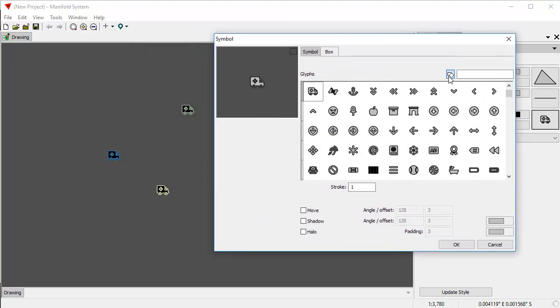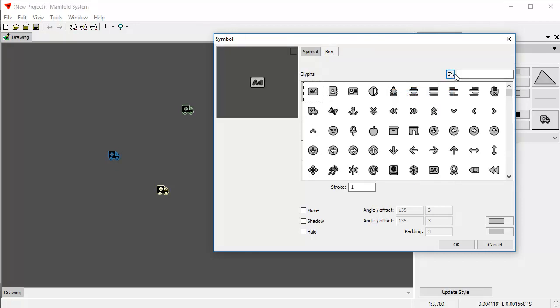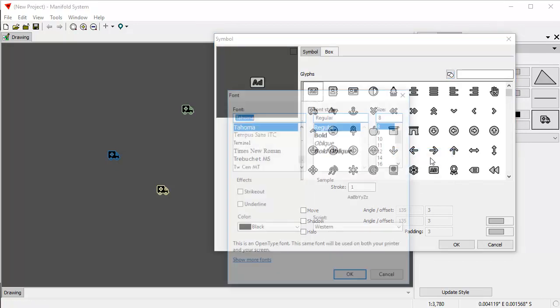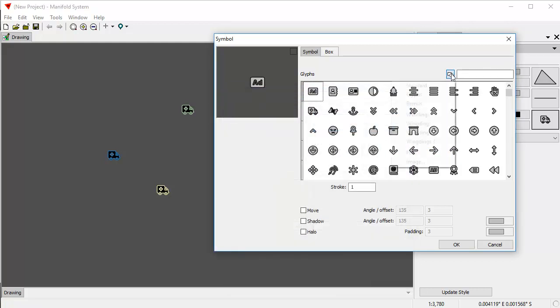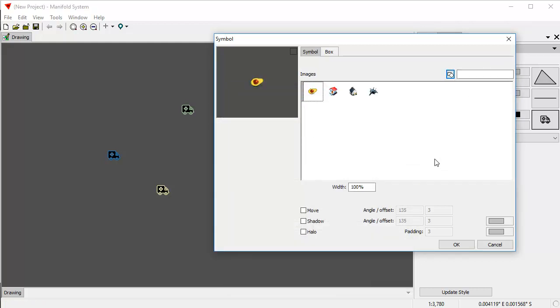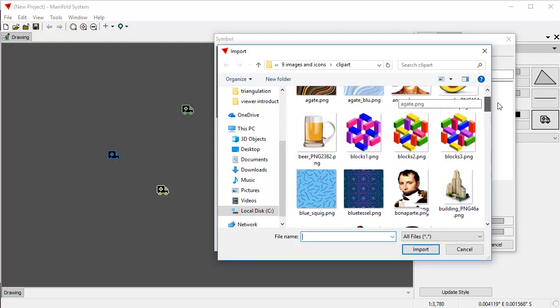Let's see how to use a bitmapped image. So far we've looked at how to use the standard collection, which is this, how to use glyphs, which is that. We can use a font, which we've seen how to use. That's in the Mediocons font. And we can also use images. Manifold allows you to use any bitmap image, pretty much any of them, as a point style. The image has to be less than 4 megabytes in size, or 1024 by 1024. And what I'm going to do is add images from this immense collection of stuff that we have here.